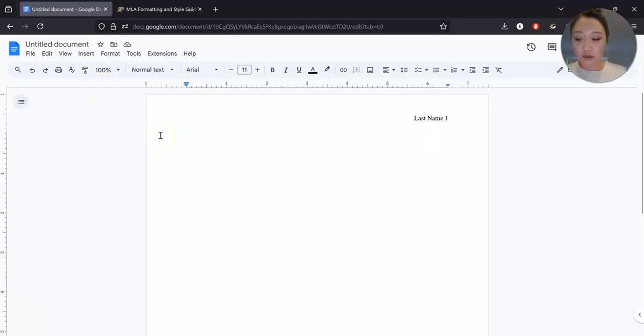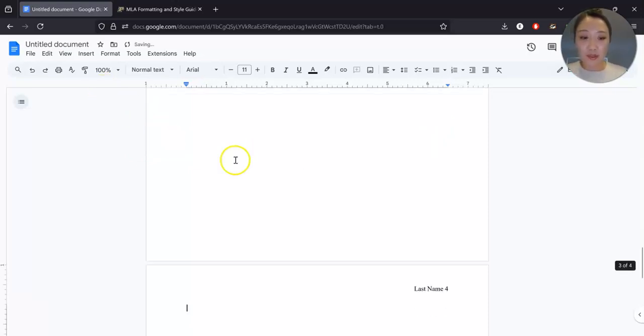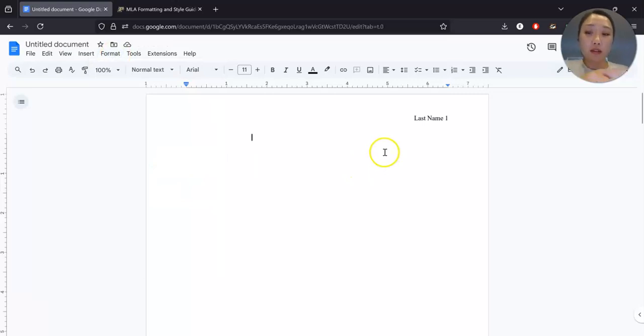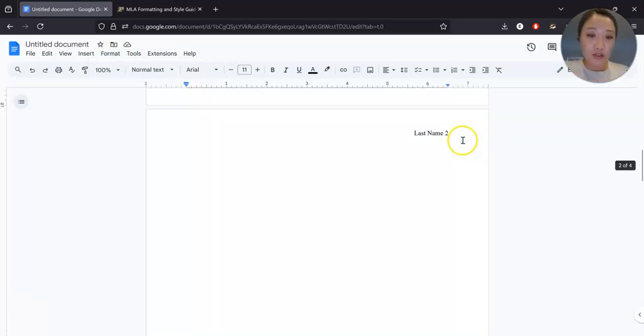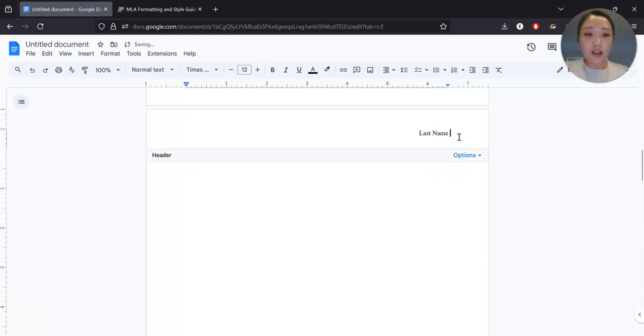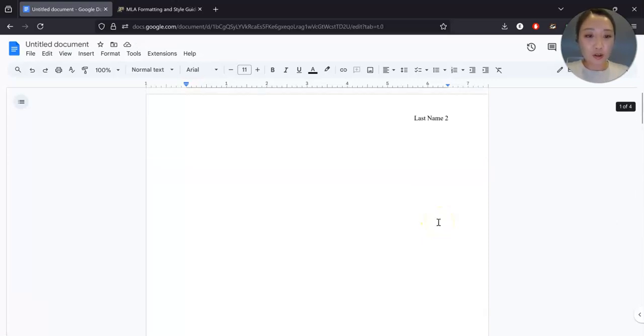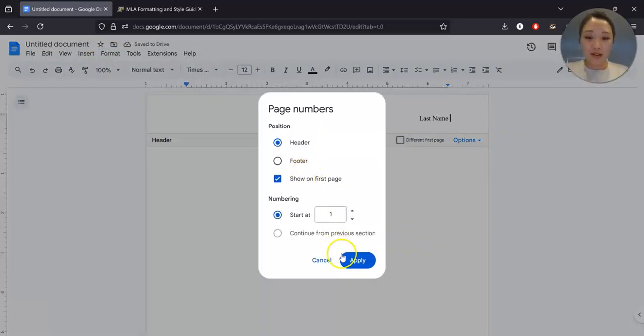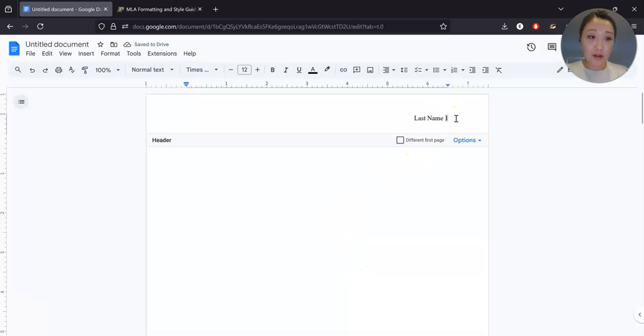All right, let me just show you why. I'm adding some pages here. Because I chose format page numbers, the document itself will put in the number and change it on every page by default. If you type in the number yourself, if I were to just delete that and type in 1 myself, and I scroll down, it's going to say 1 on every page. So you cannot type it in yourself. If I were to say, oh, I want to change it to 2 here on the second page, I go down, it's just going to say 2. I go all the way up, it says 2. So we cannot do that. You actually need to just say format page numbers and then add it into the header there, like so. So that's the first thing that you want to do.